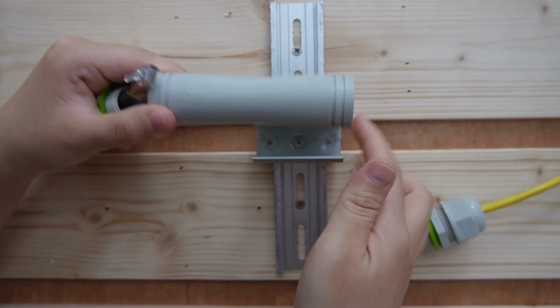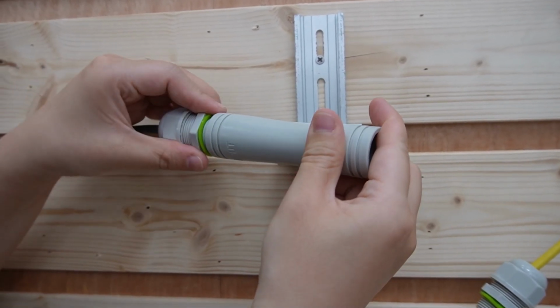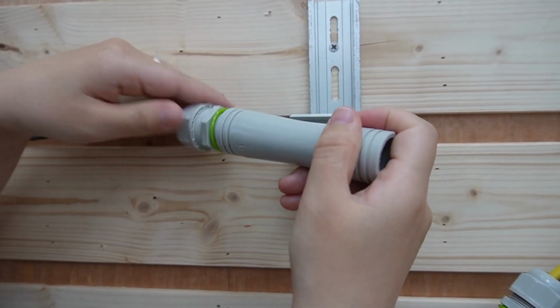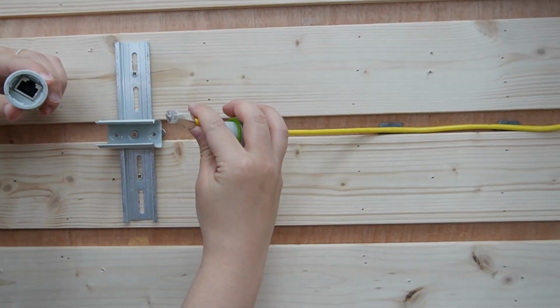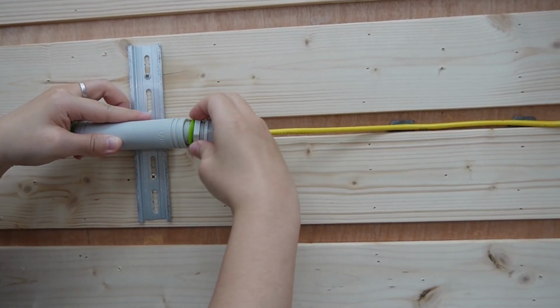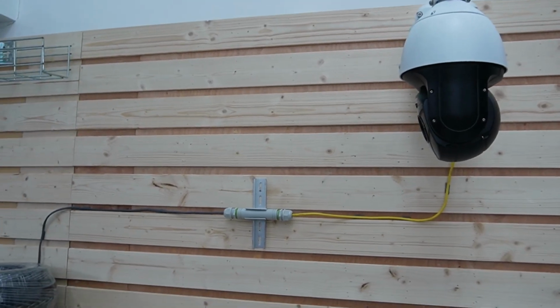Let's take it out. This is a special mounting tool, so we can mount it on the wall flexibly. And it's IP67 waterproof rated. We are going to close the cap and twist it. Make sure you use a wrench to fasten this up for the waterproof feature. Now the output port is going to connect with the PTZ camera, so let me plug it in here, twist it, and mount it back on the rail. As you can see, the PTZ camera is moving because it's receiving the power and the data that it needs.